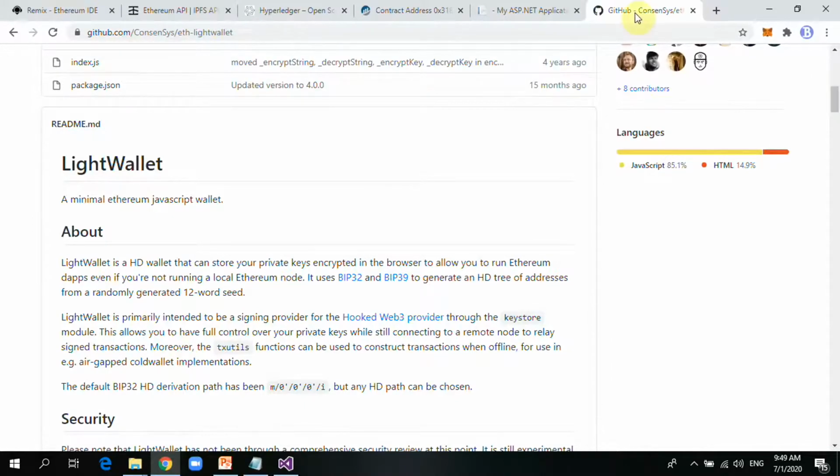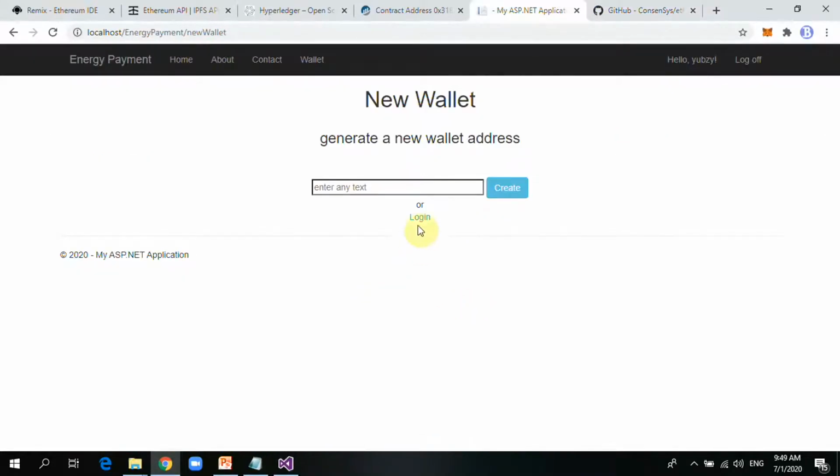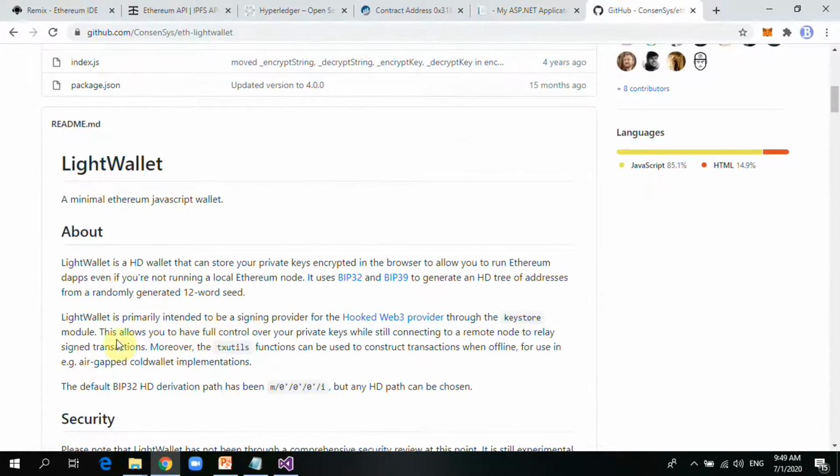And if you can remember, I showed you here that we can enter our 12-word seed phrase. Of course, if you're creating your wallet, you know how to do that to be able to log in. So Light Wallet is primarily intended to be a signing provider for the hooked Web3 provider through the keystore module. This allows you to have full control over your private keys while still connecting to a remote node to relay signed transactions.